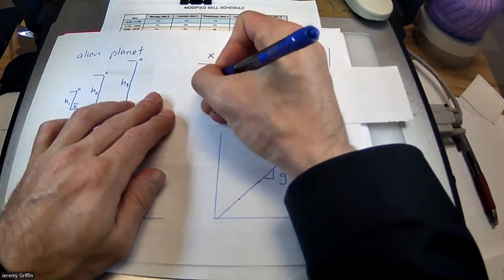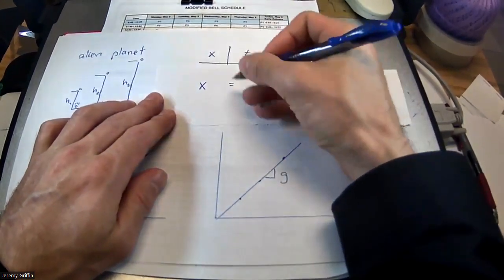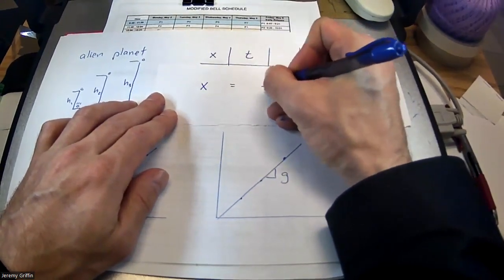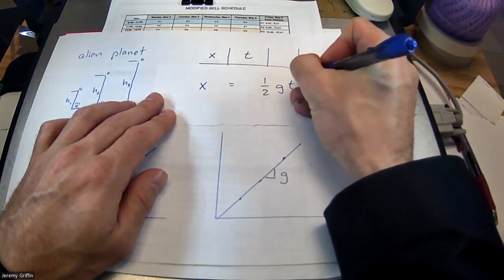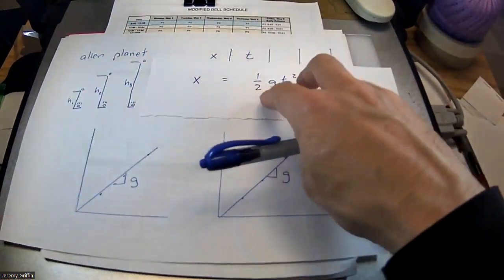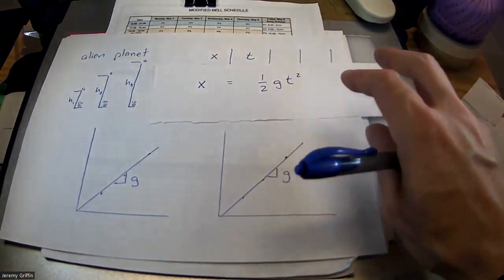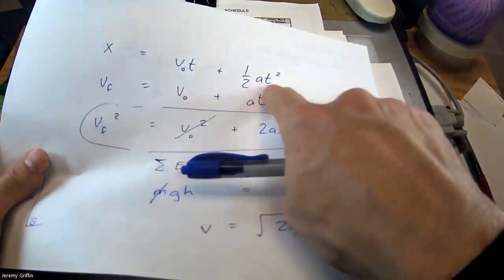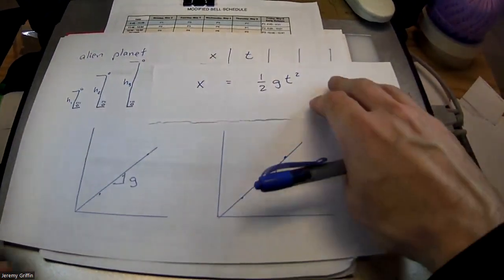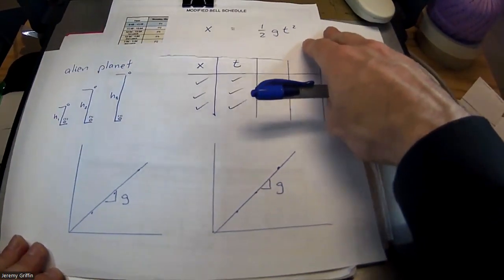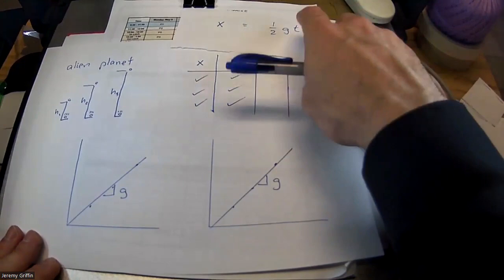How about this? For you guys thinking some version of this, x equals, I'll skip the v naught t if you're just dropping it from rest, like 1/2 gt squared. Yeah, that'd be true. Okay, so you guys were thinking some version of this, right? A simplified version of this formula. Right now, I bet some of you guys know the answer. Give you guys a hint right there.